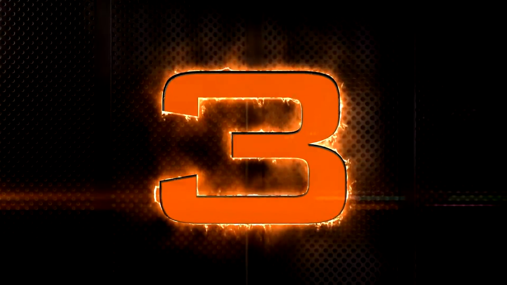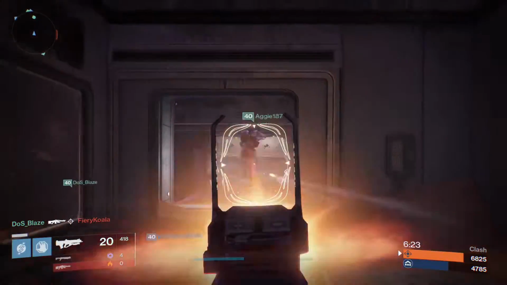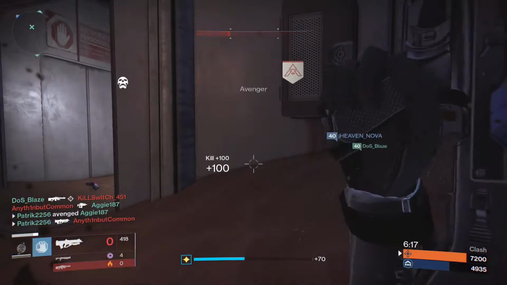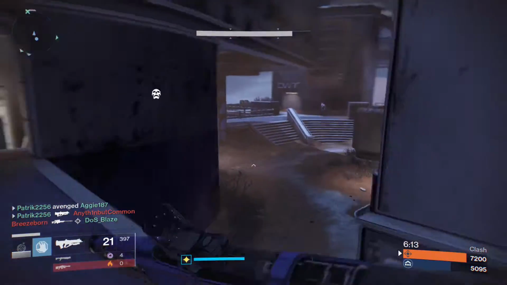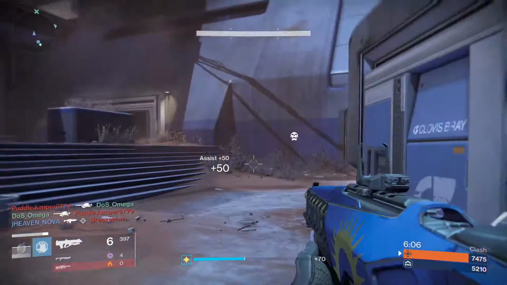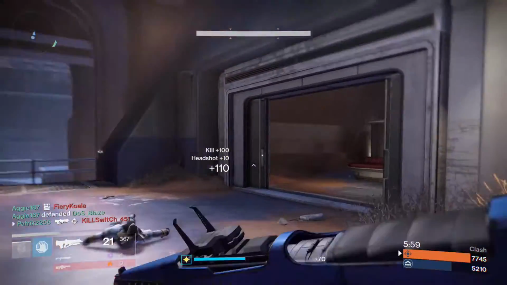Number 3. Blind Perdition. This brand new pulse rifle awarded in the Trials of Osiris had many questioning if this was going to be the new king of pulses in Crucible. With a fire rate of 73 and impact of 7, the Blind Perdition falls into the same archetype as the PDX-45 and Hawksaw, but what sets it apart is its higher base range of 20, base stability of 61, and a sight that highlights enemies, allowing for much easier target acquisition. The Adept version also has this year's Trials of Osiris intrinsic perk, Snapshot, making this weapon a force to be reckoned with.